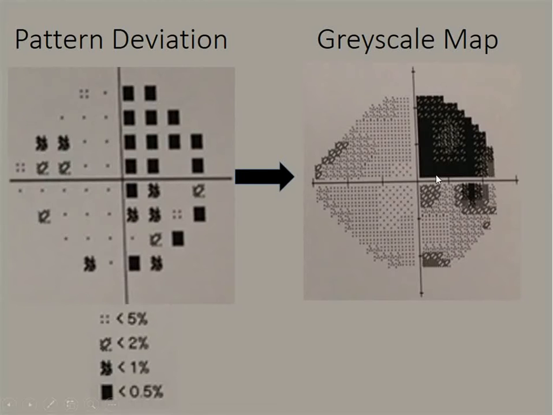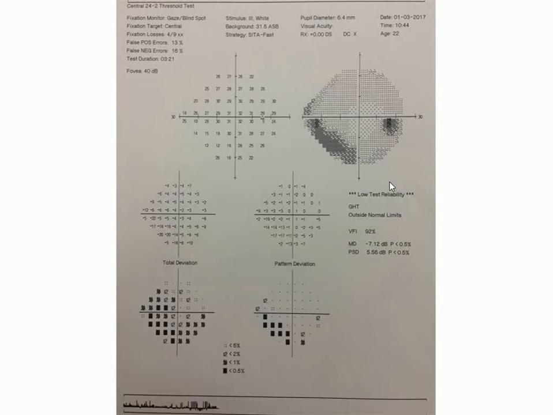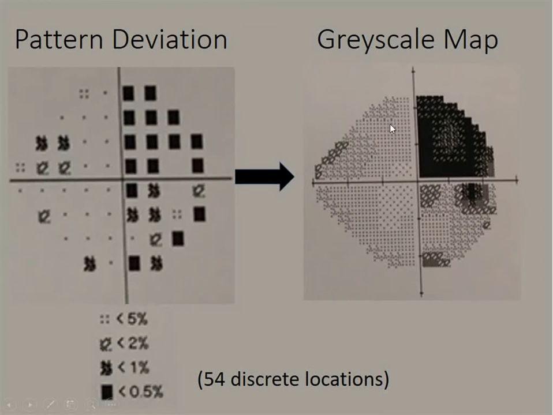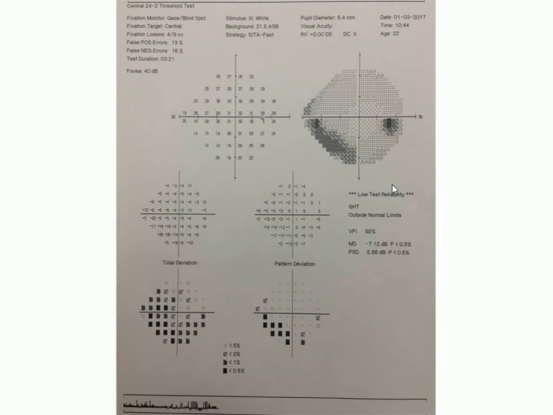So then we come to something called the grayscale map, and I'm going to just show that over here. And that's this part that we're zooming in on over here. This is a different patient. But the grayscale map is kind of a visually pleasant way of showing the visual field. And in some ways it's easier for someone to look and envision what's going on over here than to look at these discrete points.